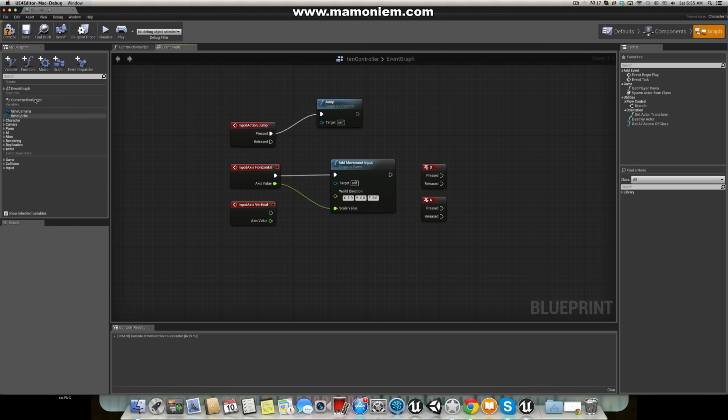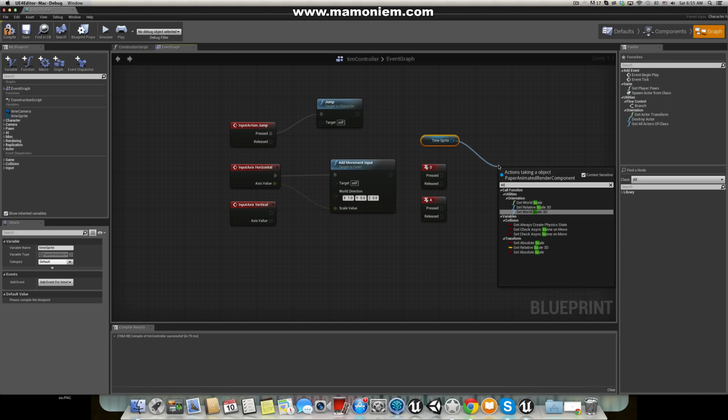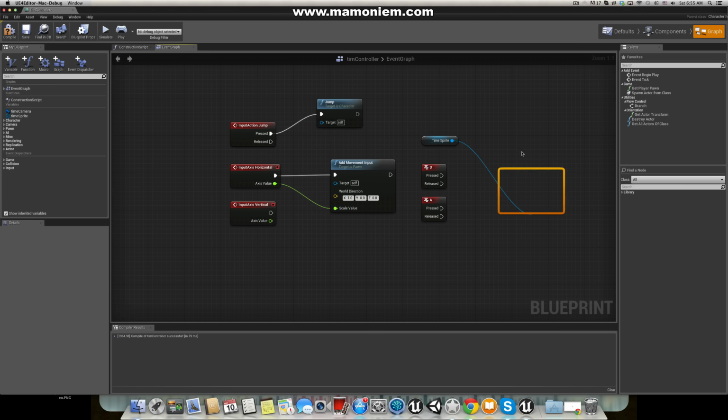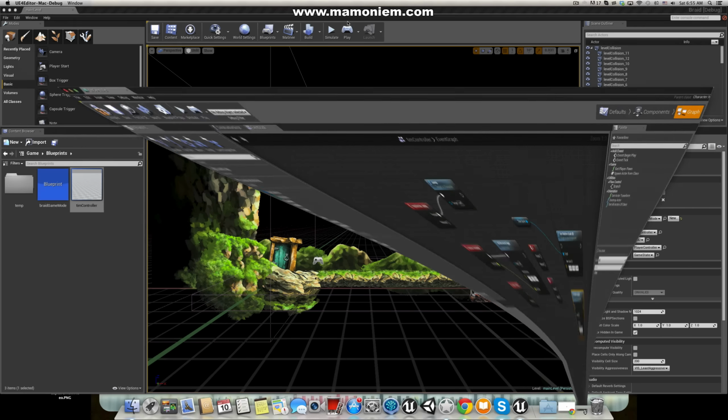Anyway, so we're going to add a reference to team sprite here, get his sprite, and change its scale. So relative scale 3D, and let's duplicate this here. I just want to check one thing.